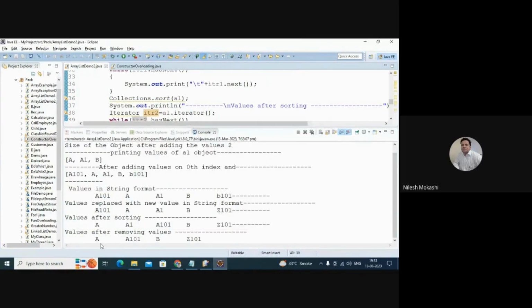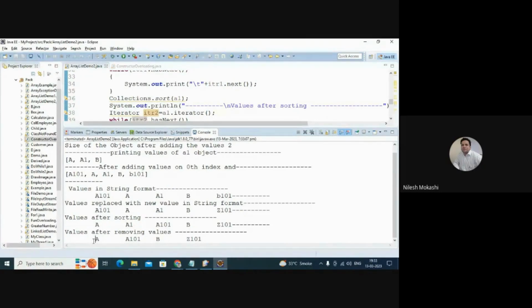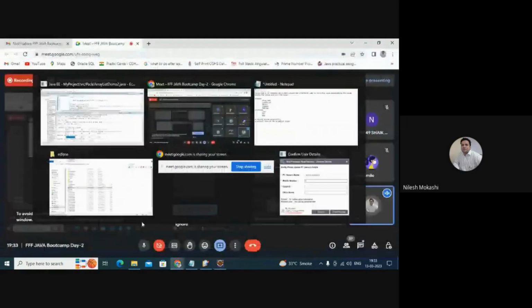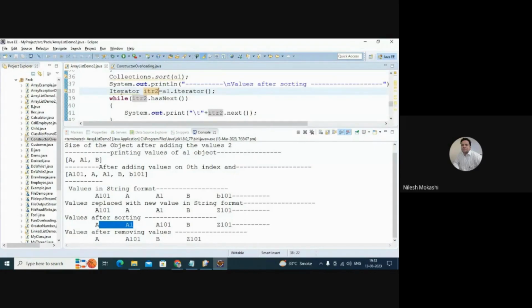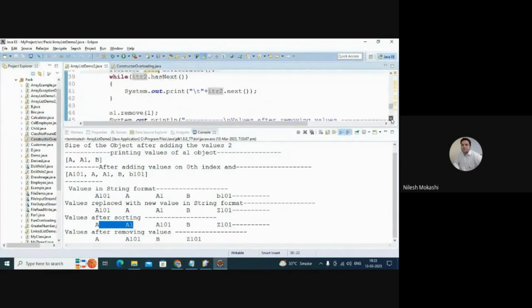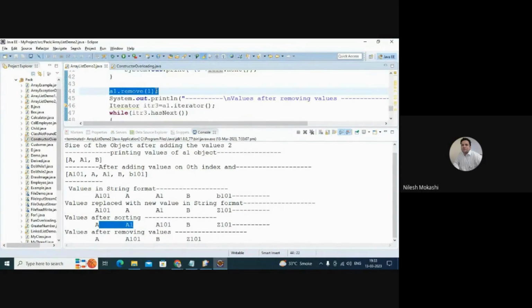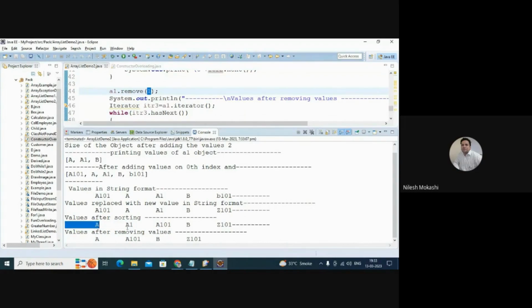See here 0, 1. So you are not able to see A1 here. Why? Because that value is removed. How is it removed? Because we only said remove the value. You can say here, remove the value on the first index. So you can see here A1.remove(1). 1 means index. So this is the 0th index, this is the first index. I said I want to remove the first index value, so I have said A1.remove(1). What happened? The value from the first index got removed, and now here you don't have A1.